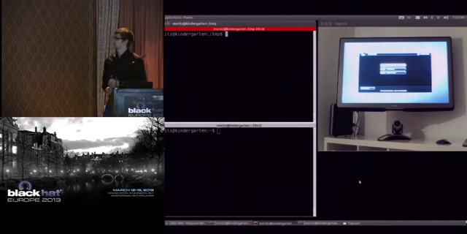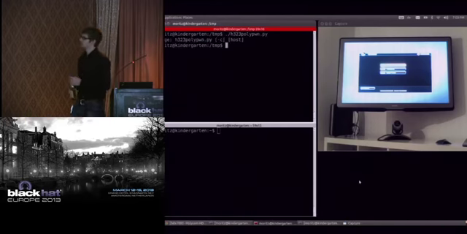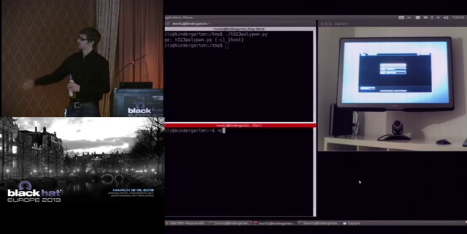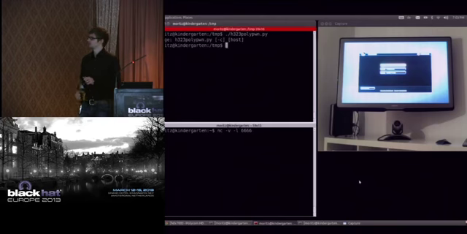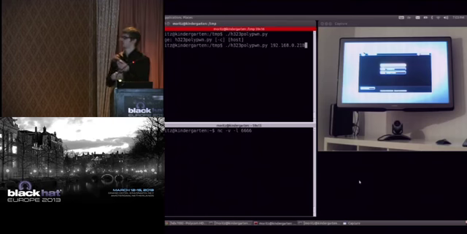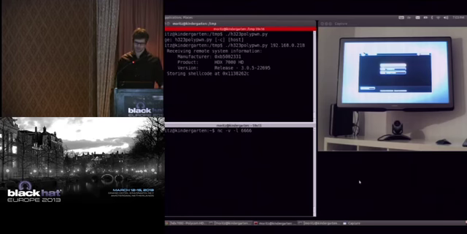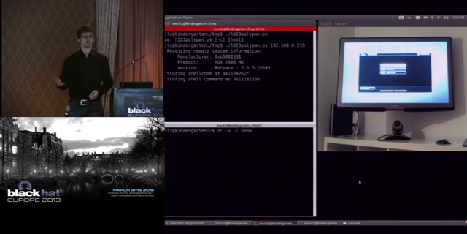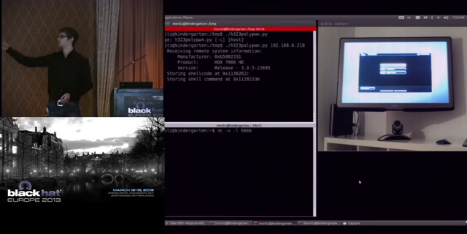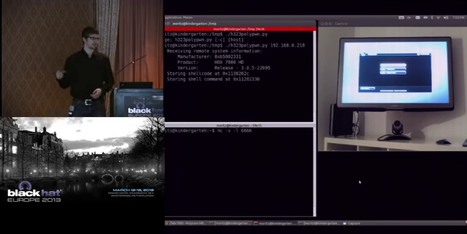So on the right, you see the Polycom device. On the left, you see we first start our listener for the reverse connect back shell. And now we are running the exploit against the device. And now it's starting to send lots and lots of setup packets, which first store the shellcode in memory. And as you can see, we are sending setup packets, but on the right, you don't see any indication at all. So there's nothing like a window saying there's an incoming call or something, because we don't send any more packets.